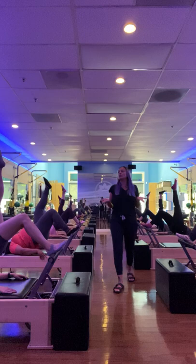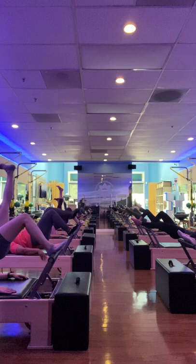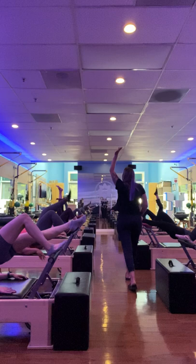On the inhale, straight left leg lowers down. Point through the toes, lower about halfway. Again, we don't want those hips to come unlevel. And then flex the foot and lift back up. We have four more. Inhale, point to lower. Exhale, flex to lift. Now modify as needed, you guys.